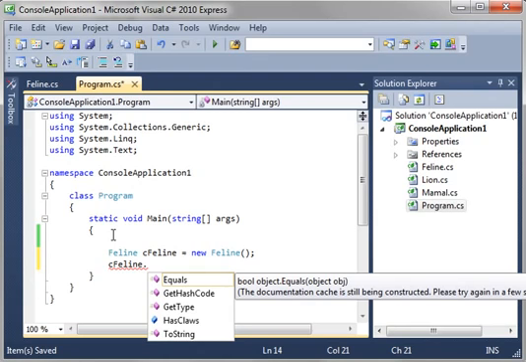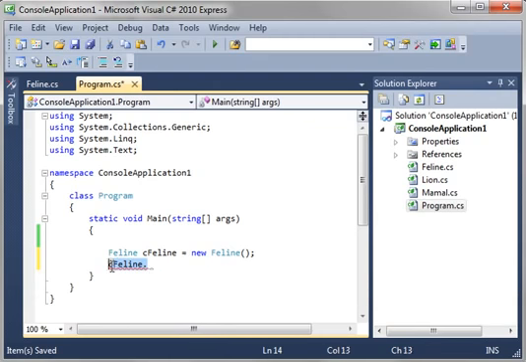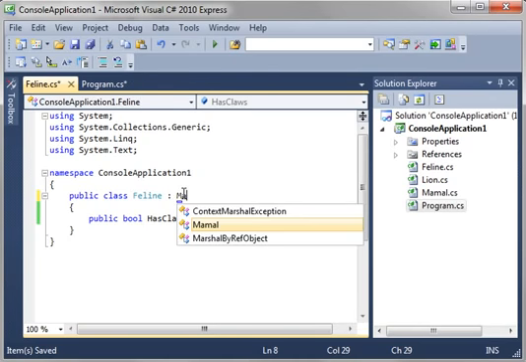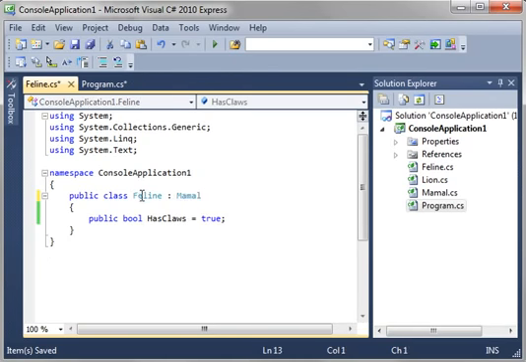Well, feline's also a mammal, so we want to do what's called inheritance, meaning we want to inherit the properties of another class. And this may sound confusing, and if you've got books on C# or other languages, they make it sound like you're just building a bomb out of spare parts, like an episode of MacGyver, if any of you are old enough to remember that. Inheritance is not hard, and I wish people would not make it hard. Really, just do space, colon, and then the name of the class you want to inherit. Feline: mammal. You have just inherited that class.